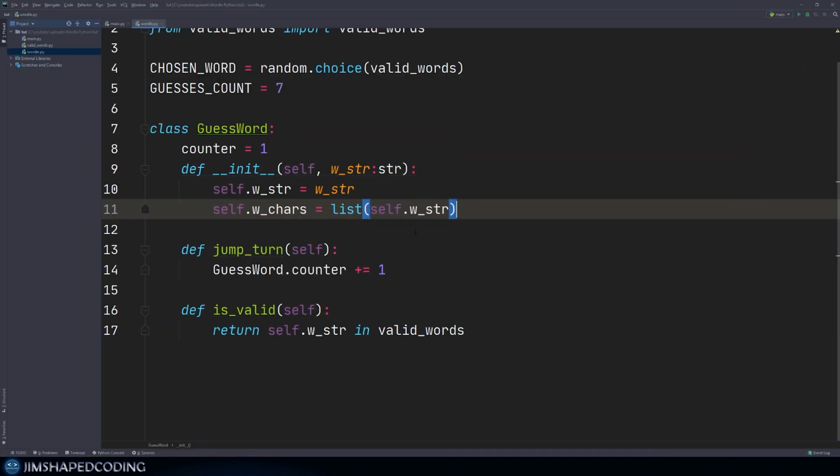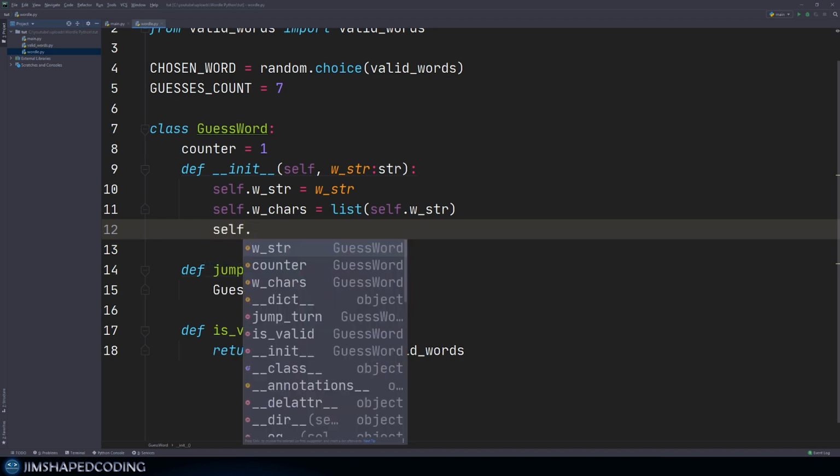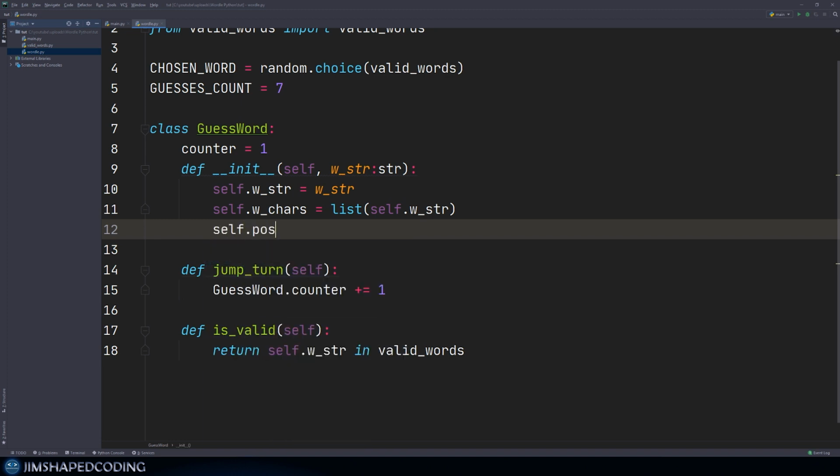Okay, so now that we understood that, let's start implementing the basic logic of greening the letters. This means that the guessed word includes some letters in the exact position. So let's work on this. First I'm going to maintain an attribute that will have an empty string. We could call this post guess WSTR, basically an attribute that we should be filling in with some strings once we have checked if the guess is valid, and also the letters of this guess. So I'm going to make this equal to an empty string like that.